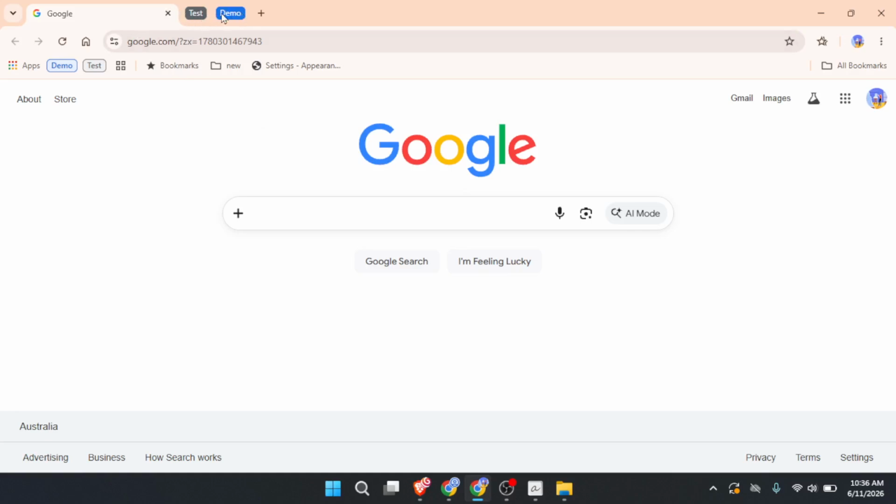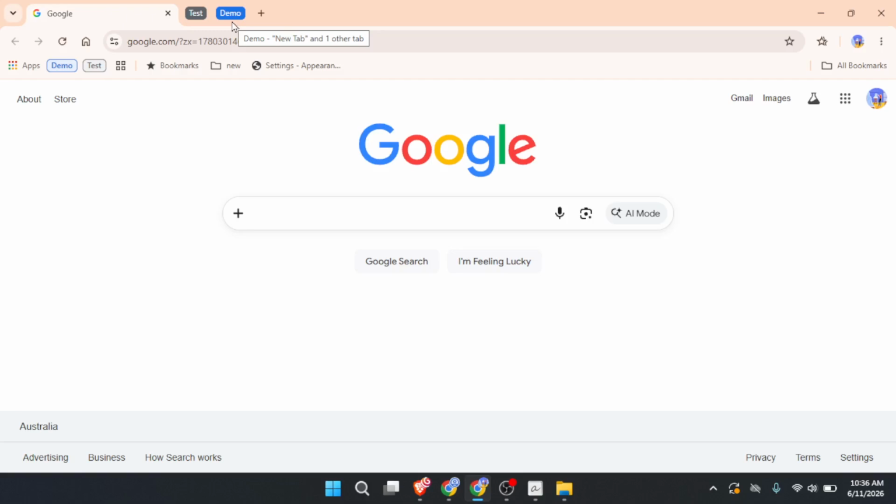Now, locate the tab group you want to remove. And here's the thing. You'll know it's a group because it has that colored label, and it's usually a little rounded rectangle at the top of the tab. Maybe it's purple for your research or green for your shopping list. Take your time and find the specific group you want to break apart. You might have multiple groups, and that's totally fine. Just pick one for now. Let your eyes scan across the top of the browser. Once you spot it, that's the one we're working with.